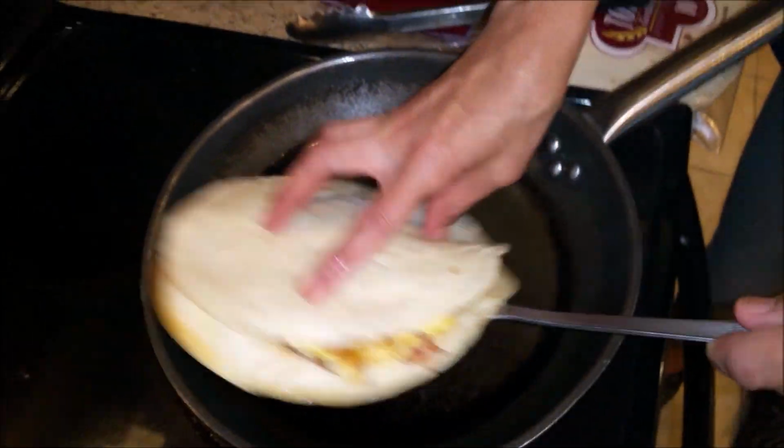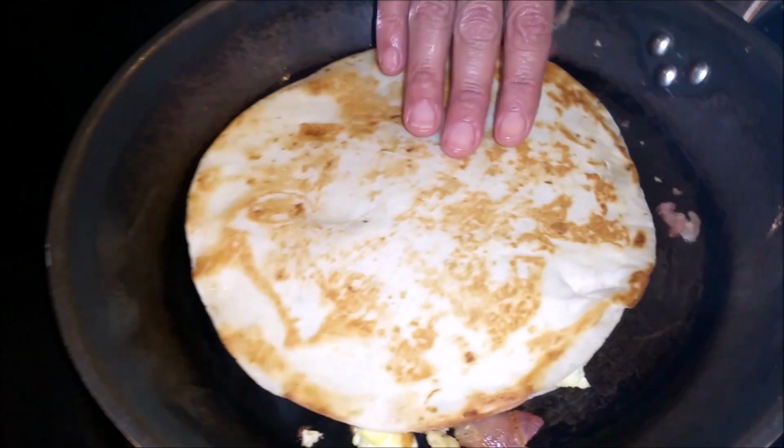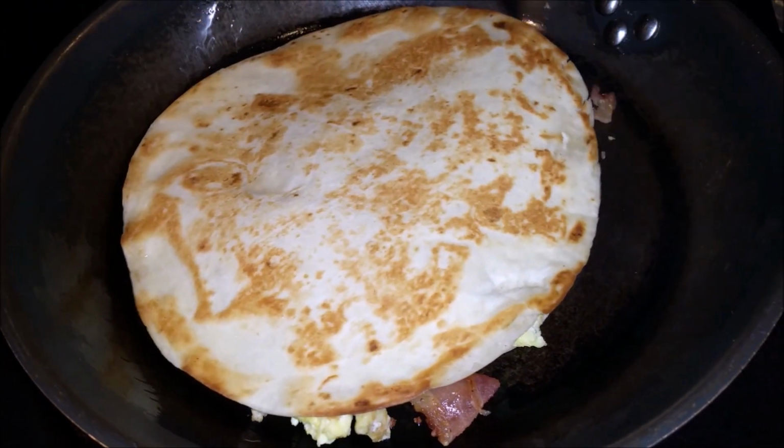Move your phone so I don't hit it. There you go. A little bit did come out, like we said it was going to, but it's not a big deal. You just put it right back in again.